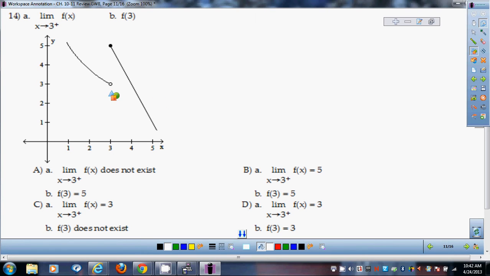What is the right-hand limit of that function as it approaches 3 from the right? Reword this. If an ant was crawling along the function, what y value would he be at when he got to x equals 3? Someone who has the answer. Kate, it would be 5. The limit from the right-hand side is 5. Where's the actual filled-in dot at 3? 5. So it's the same for both, which would be B.